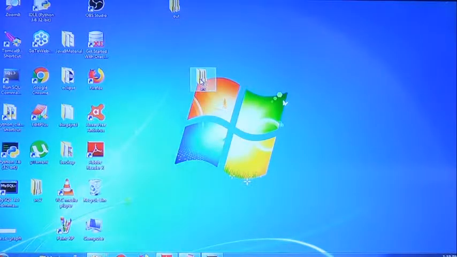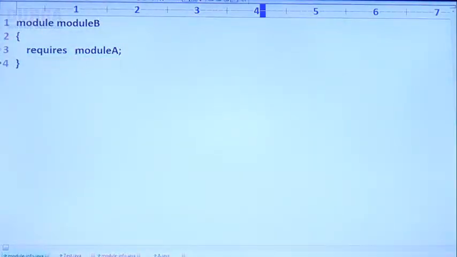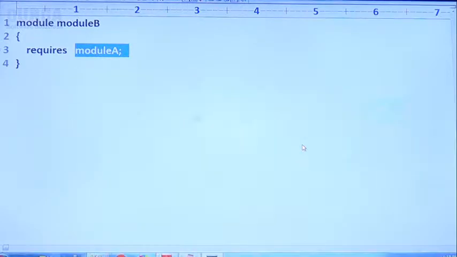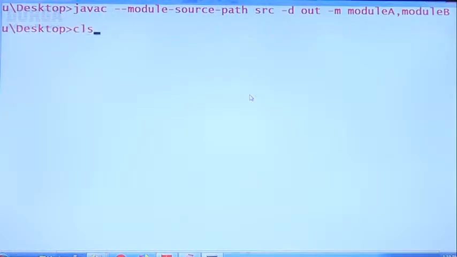But sir, to run module B, module A is compulsory, and the compiled classes of module A have already been removed. Now if you ask the JVM to run the module B test class, it will immediately say, sorry, I can't run because module A is not available. Observe that carefully, sir. I have to run this code.